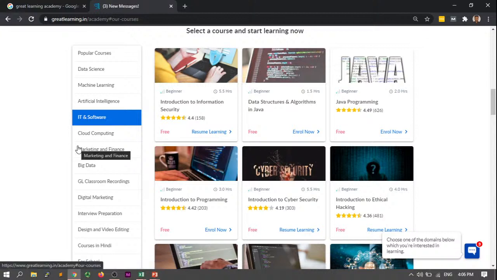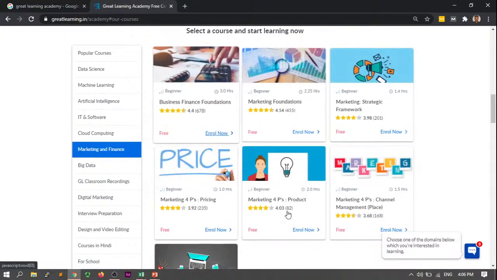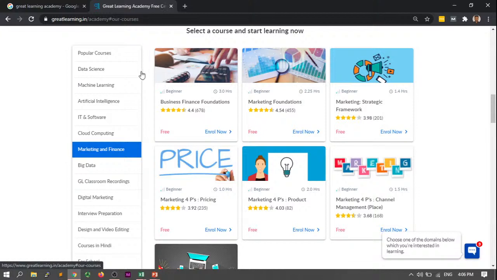Now, a lot of you watching this may not be interested in the IT and software field because Excel is not really suited there, but they obviously do use it. It's not that you cannot use it if you're working in another field, but it's also not the case that they have to use it. In fields such as marketing and finance, you might use Excel. In data science, you might use Excel.